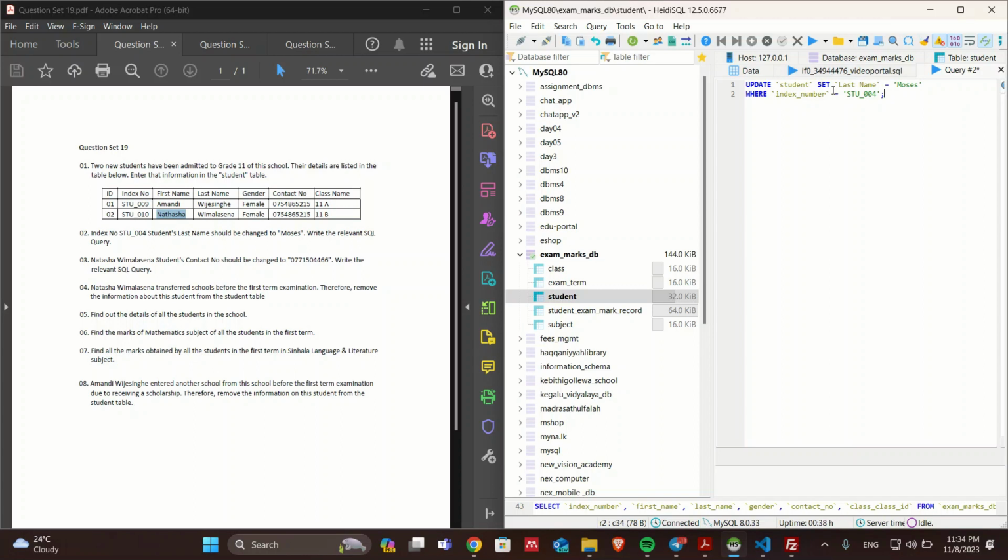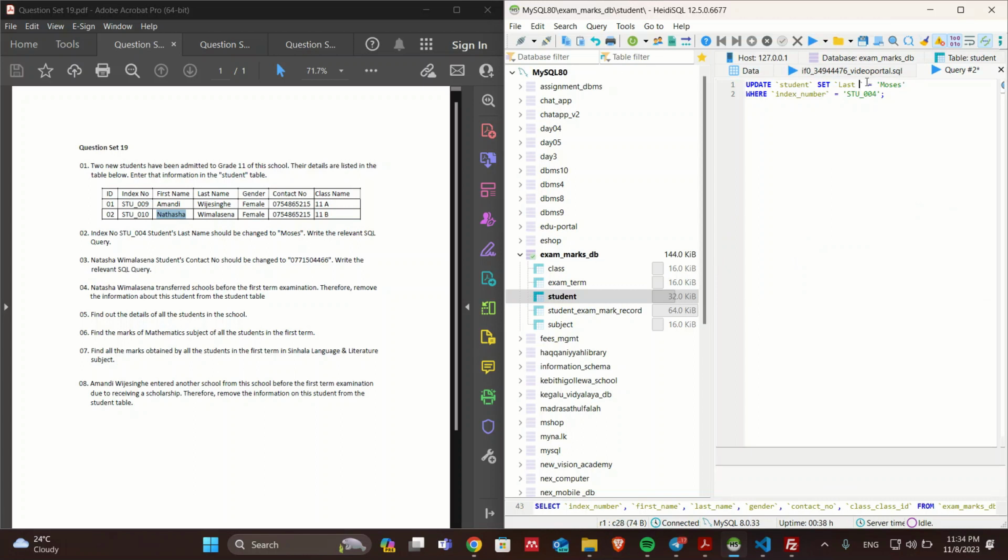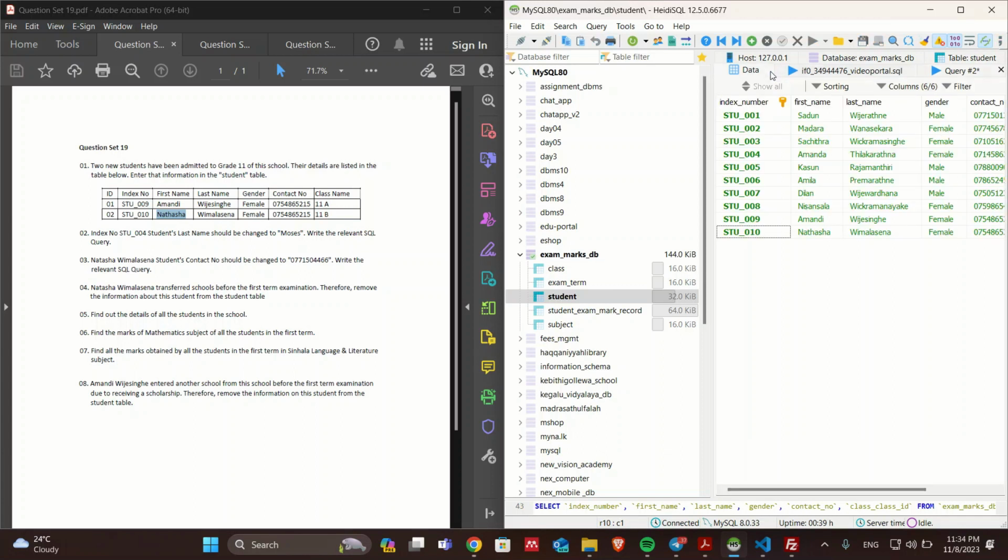And we have to check all the columns if it is right. So last name is coming like this. So let me copy that as well. All right. The student table is student last name column, and let's see how the column looks like. STU004 is Amanda Tilakratna. So we are going to change this to Moses.